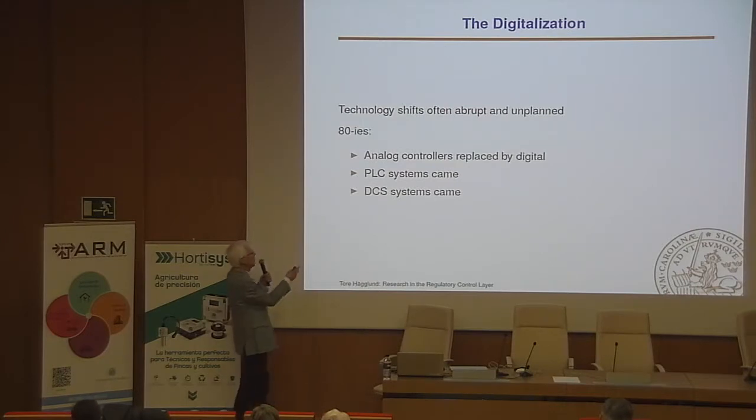Take this digitalization. You have all these people working in pneumatics and analog electronics. And then suddenly they wanted to move to computer-based equipment. They have to employ new engineers from the universities. And it had to be done quickly. And in this transient, there's a big risk that information is lost. And there's also a risk that you don't take advantage of all the potential of the new technique that you are installing.